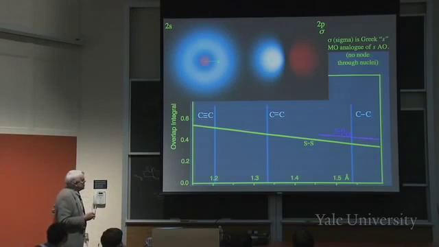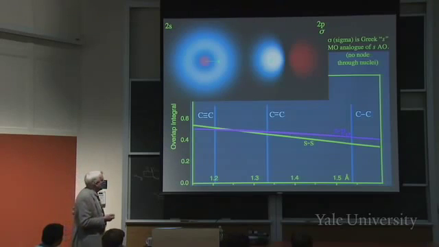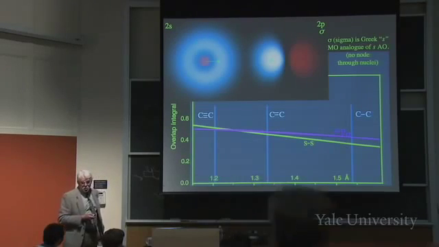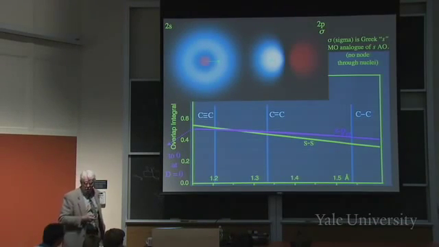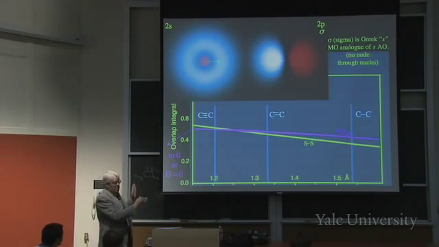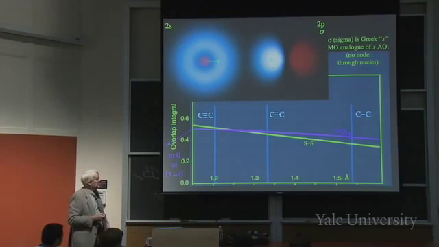Okay, so here's a plot of that for SP sigma overlap, right? It's almost the same as S with S. In fact, it's a little bigger at great distance, a little smaller at small distance. Except at very small distance, what will happen? When you approach 0, it'll go to 0. Whereas the S with S went to 1. But in the region we're interested in, the carbon-carbon bond distances, it's about the same.